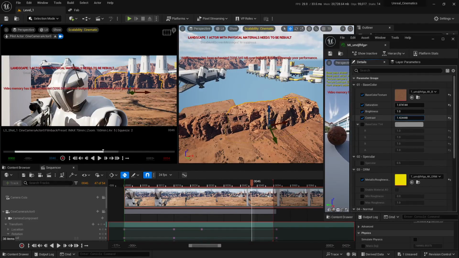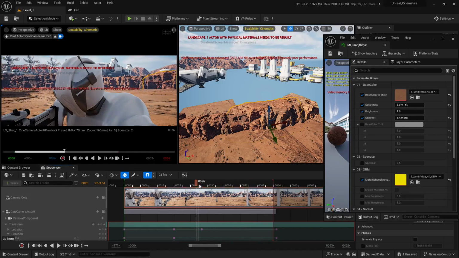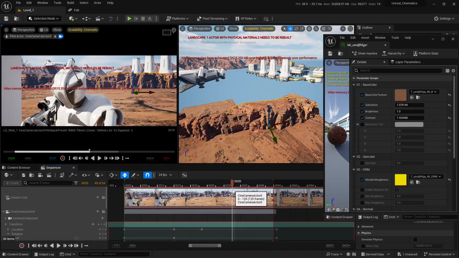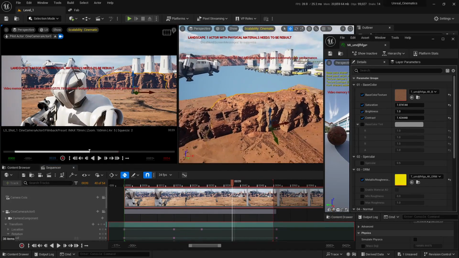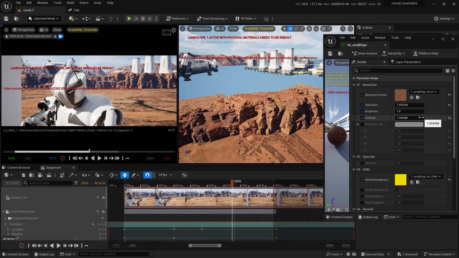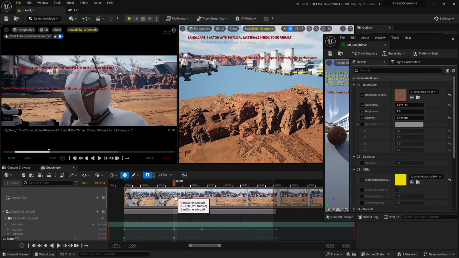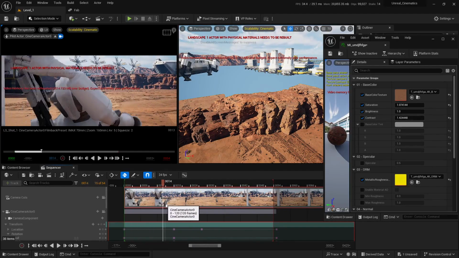Maybe I should increase the contrast in here. Yeah, I think it looks good. Let's see. Yeah, I think it looks pretty good.